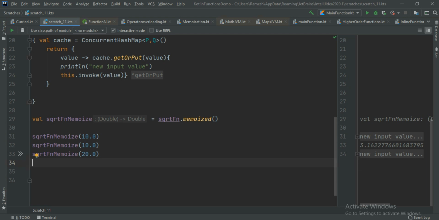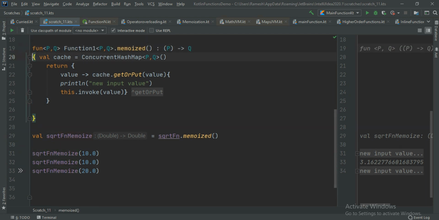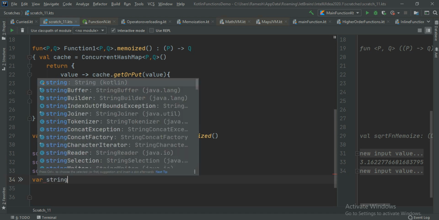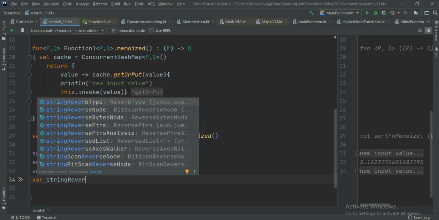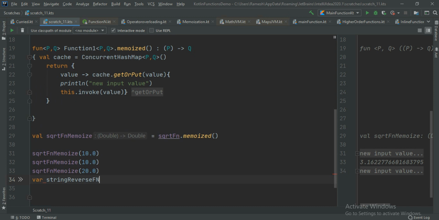And this memoized method can be called on any function which takes one argument, say a string reverse function, which takes a string and returns a string, using dot reversed.